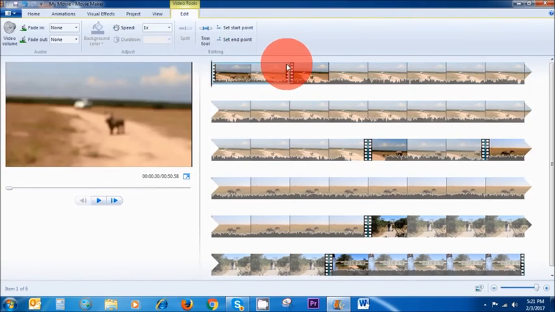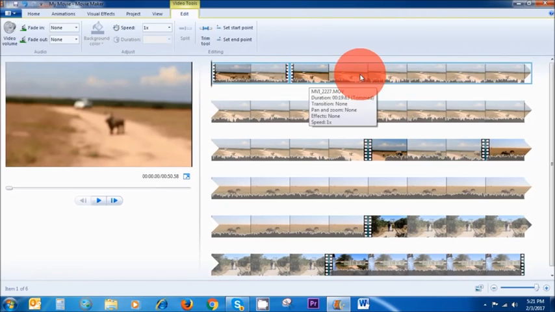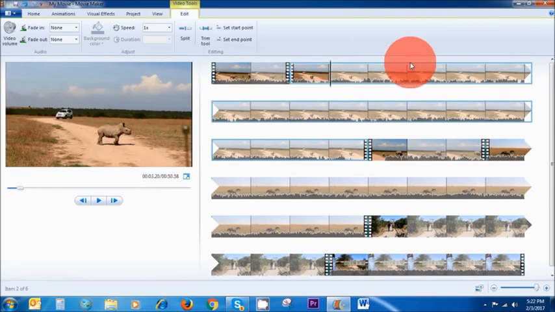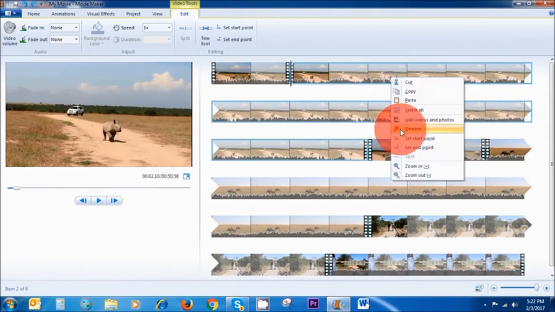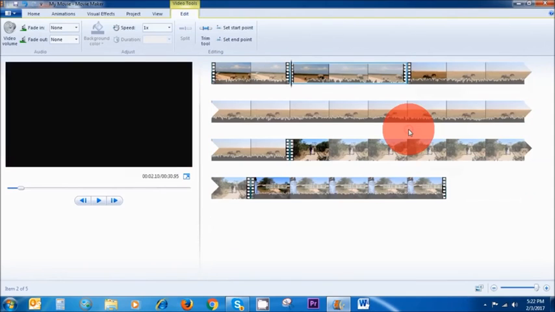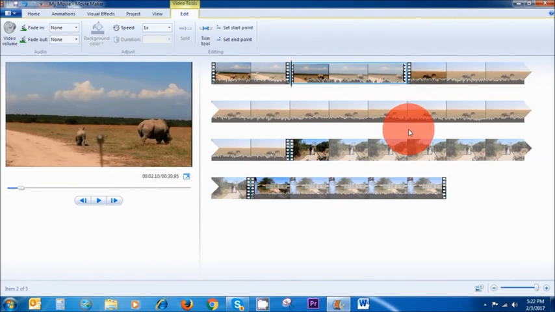As you can see, you've got this blue outline up here on this particular clip right now. And the second part is what I want to delete, so I'm going to click on it. The blue outline is now selected on the second part, and that's a good thing. And then I'm going to right click on my mouse and select Remove. So this is one way to delete an unwanted clip.